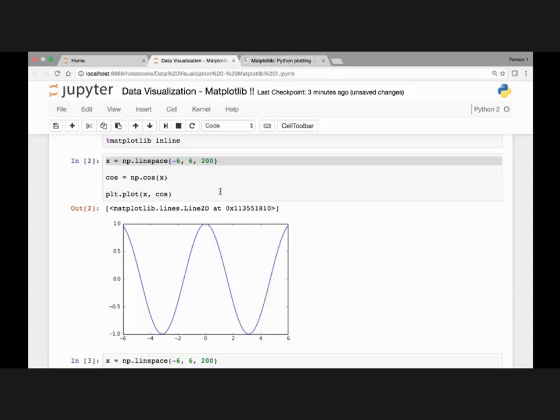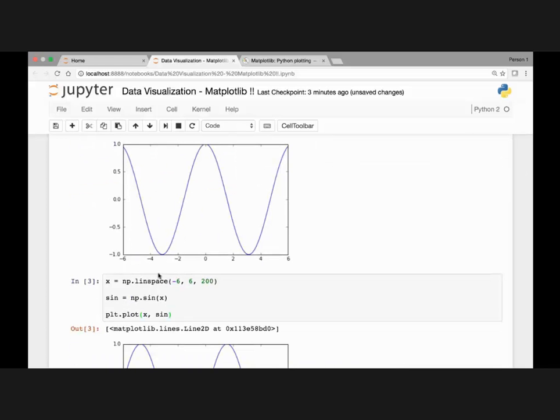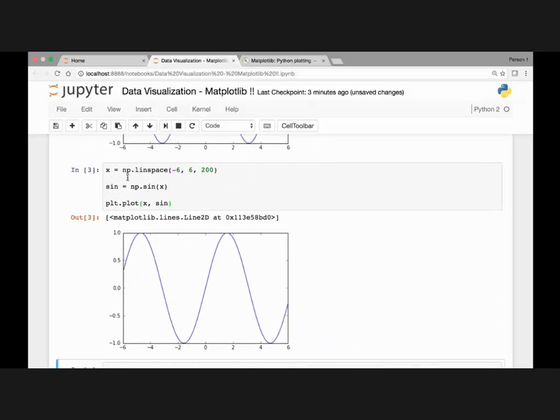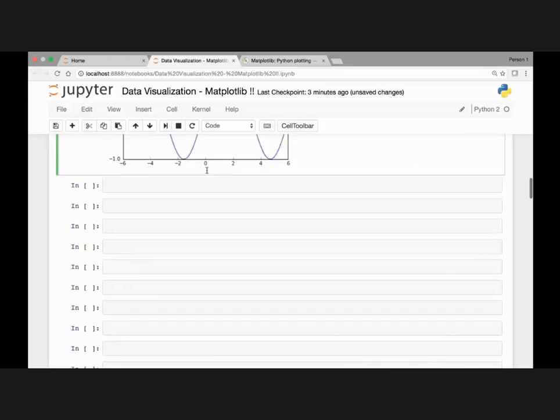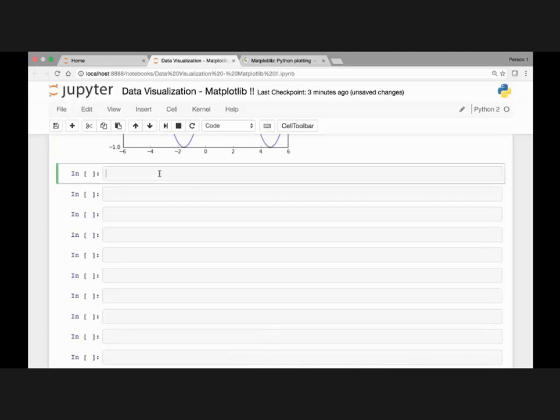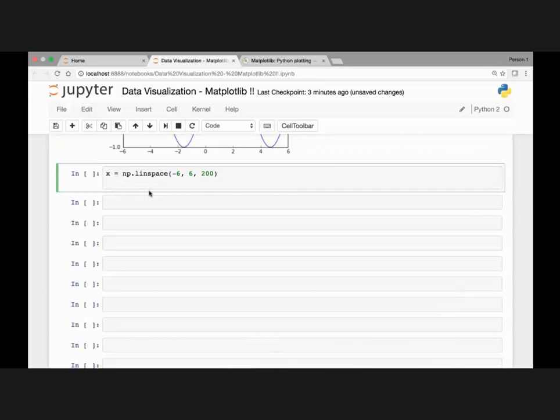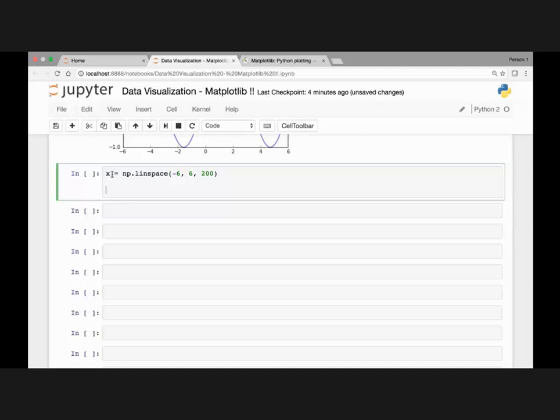Okay, and what I'll do next is display both of these cosine and sine functions in the same graph. How can we do that? It's simple. Let me copy our value for the x-axis, and in the same cell we'll define our y values, which are cosine and sine functions, so we'll define them separately.